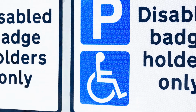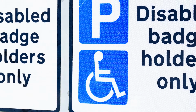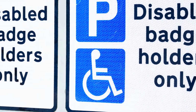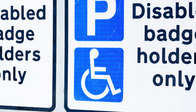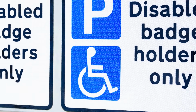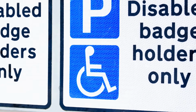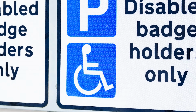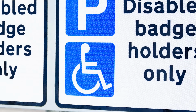To prove your impairment, you may be asked for documentation. On the other hand, the local council has complete control over this. Consider the possibility that your local board may request further proof or information. An examination of your mobility will be provided by a healthcare expert who will call you. Physiotherapists, for example.